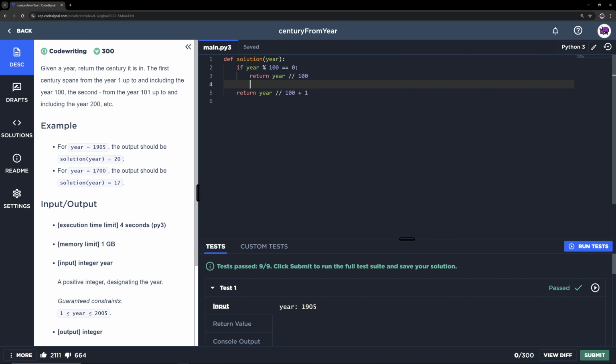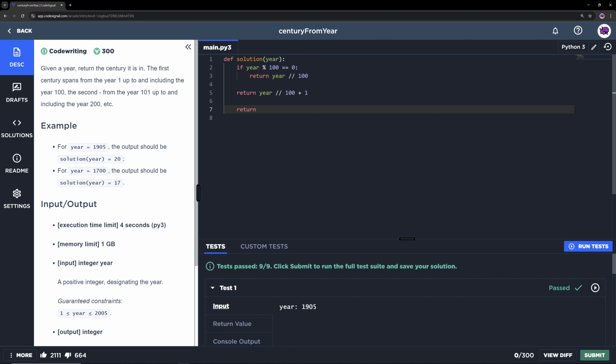Okay, so before submitting it, there is a shortcut in Python that you can do in one line, so I'll just show that. You don't really have to do this. You only do that once you get used to Python. So I would not recommend this solution for beginners at all. It just makes it really, really confusing.